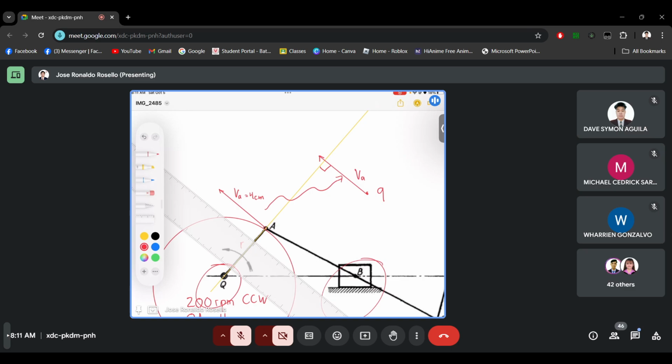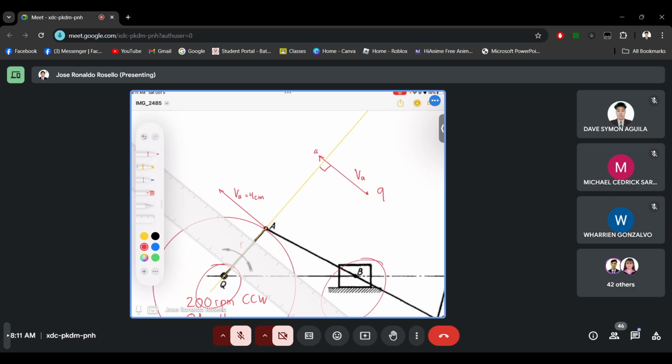At the end of this vector, I will label it as small a. Meaning, this vector is from A. So now, let's determine the vector of velocity B, C, and D.